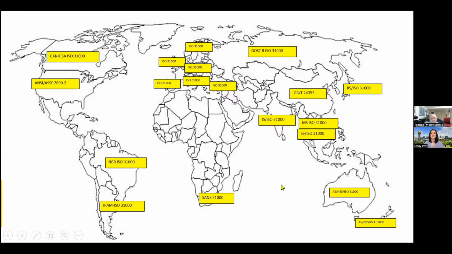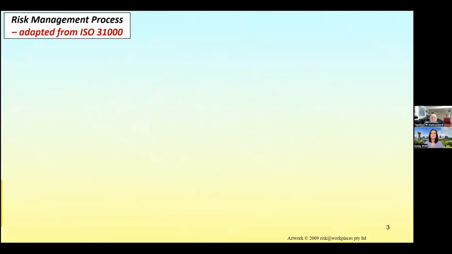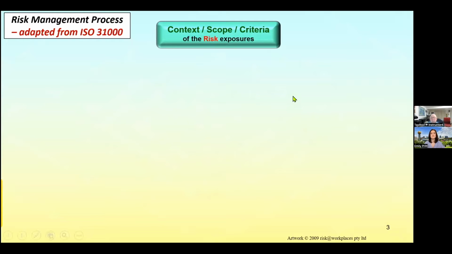It's a standard now that for a number of years has been adopted by nearly every country in the world, as you can see, and they've got different names for it, but it's still ISO 31000. And the course is compatible with the 31000. As a matter of fact, this little flow chart that describes the process that 31000 defines is the core of the course.